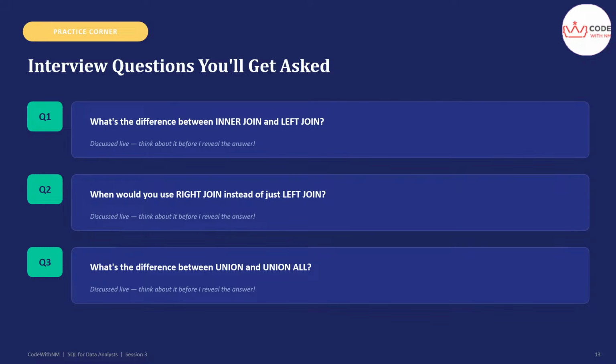Okay, for the next, third one, I don't want any emoji because Sandy already answered it. Of course, he is right. Union removes duplicate rows from the combined result, and union all keeps every row including duplicates and is fastest since it skips that deduplication step.